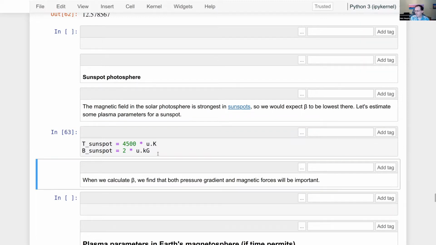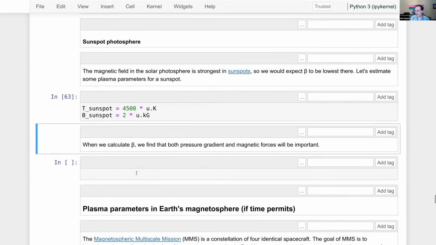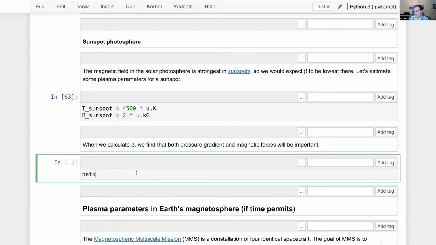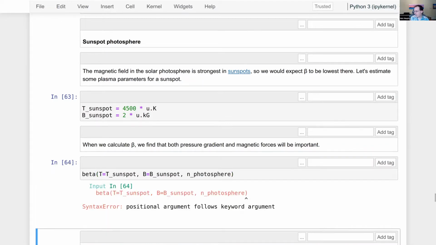So let's press Shift Enter to execute that, and then do beta of T equals T sunspot, B equals B sunspot, and then we can use the same number density as the photosphere, and then Shift Enter. And the syntax error: positional argument follows keyword argument.